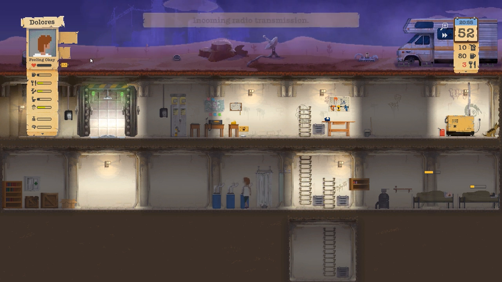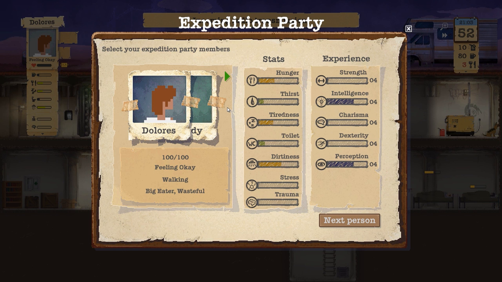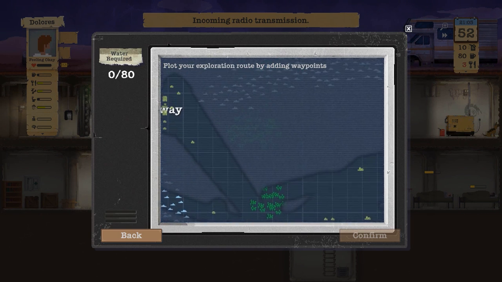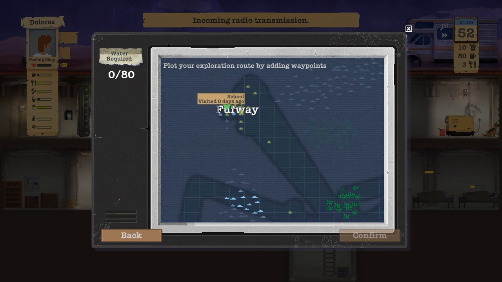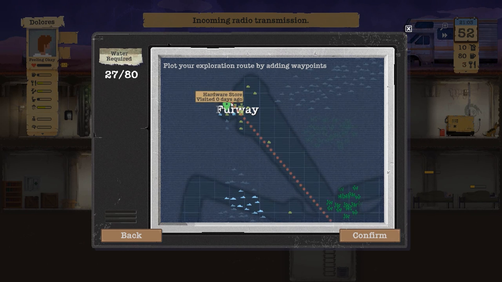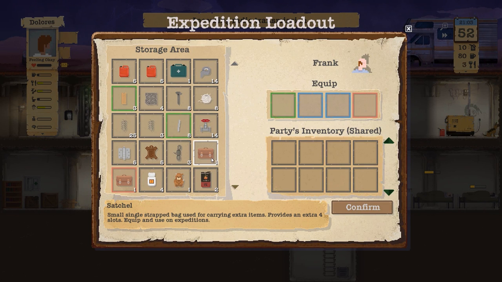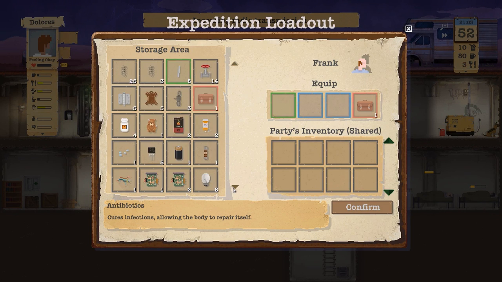Okay. I guess we're going to keep doing it. Let's get... I want to send Dolores. Maybe we'll just send Dolores. Oh, we could send Frank the Second to go by himself. And go up to the large factory. Okay. And then you can come home. Confirm that. Okay. Equip. It's not going to be the best thing in the world.